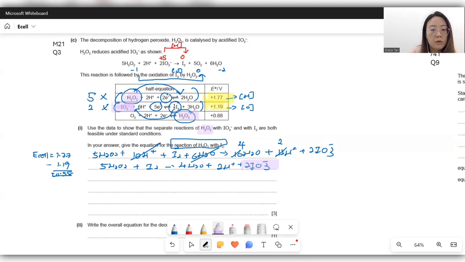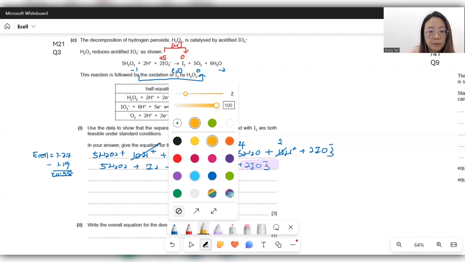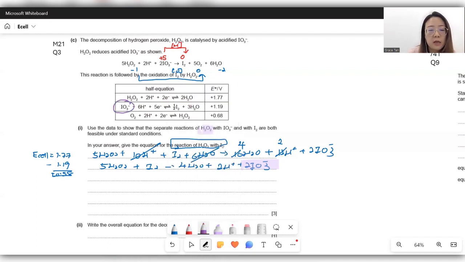Okay, so now you want to basically look at all the purple highlighter, which is actually all the circles I do. So if you want to look at the so-called circles, maybe I just take away all this. I'll go by circle-wise, so I'll just use a purple color pen. Now you have iodate ions, because initially you have iodate and hydrogen peroxide here.